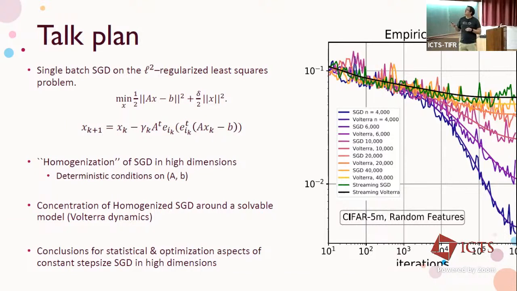I think it's interesting to note that everything I do here can actually be realized in practice quite easily. This is an example of an actual least squares problem we ran, where we took something called CIFAR-5M, which is 5 million pictures. We made a classification problem out of it just by doing a least squares problem to fit which ones were in which classes. Ran SGD, recorded the losses, and then superimposed what the theory would tell from this setup, and the match is very good. So this type of setup, this homogenization, can actually describe a simple real-world problem. That's what these smooth lines are here.